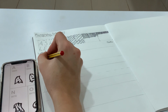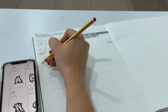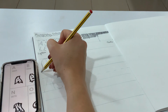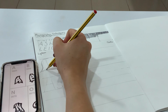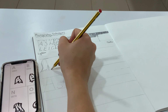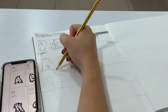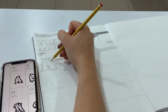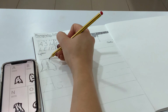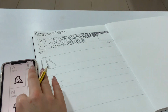Then from there, I can actually start to sketch out the design. Now, obviously you are going to spend a lot more time on this than I am here, but it's just so you get the idea. So again, very, very light, sketching out in pencil first. And I have my A, and then I can move on.